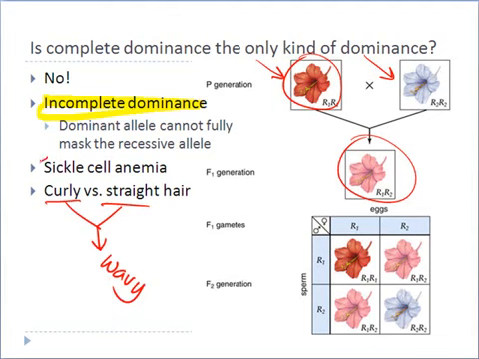Another example is sickle cell anemia. It's a disease I mentioned in a previous lecture to you. Sickle cell anemia is where you have red blood cells that contain hemoglobin that is not completely functional, and it leads to all kinds of serious health problems as a result. A person that has one copy of the normal allele for making hemoglobin and one copy of the recessive sickle cell anemia allele will have a moderate version of the disease. They won't have a full-blown version of sickle cell anemia because they have some ability to manufacture normal hemoglobin. So we say they have sickle cell trait rather than the full anemia disease.